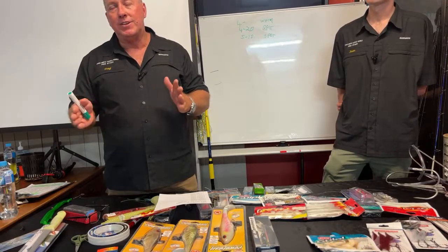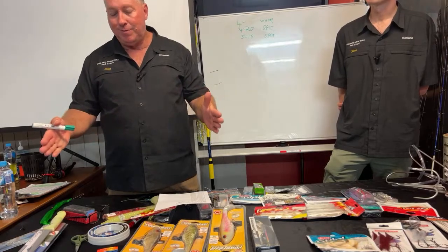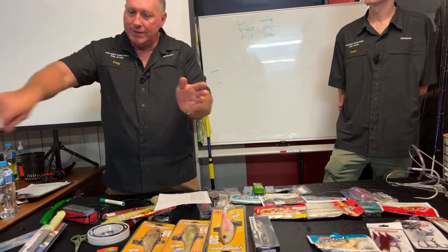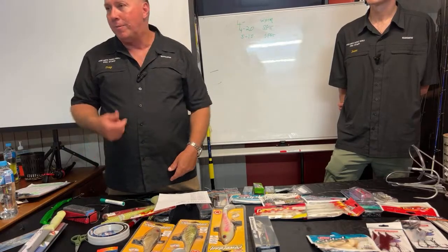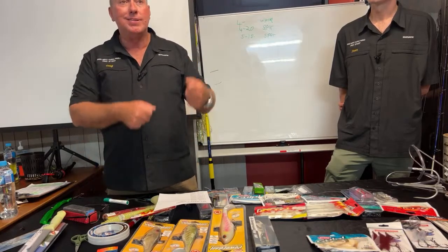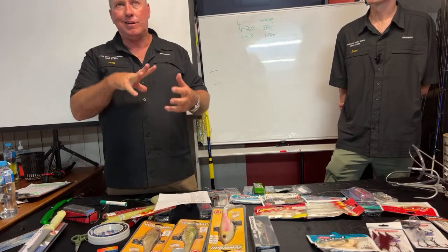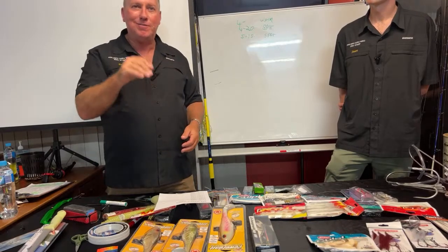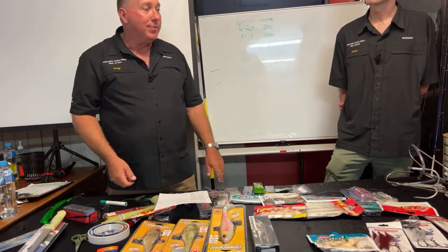So if the tailor dies, you're better off filleting it. So we've been in that scenario too, where we can't get enough live baits. We've got a few tailor, a couple of bigger ones that might be 40, which are a bit big. So we just fillet them, cut the fillet on two angles, two slices, two per fillet, and drop it on hooks like that, drop it down, straight away, mate, boom, boom, bang, they're on. That's how it is. You feel fish go like that, and then you feel like a grunt, like a crushing sort of feeling. Sucking it in. It's like one, two, and then it's whack, and you whack. And just make sure your drag is set right.